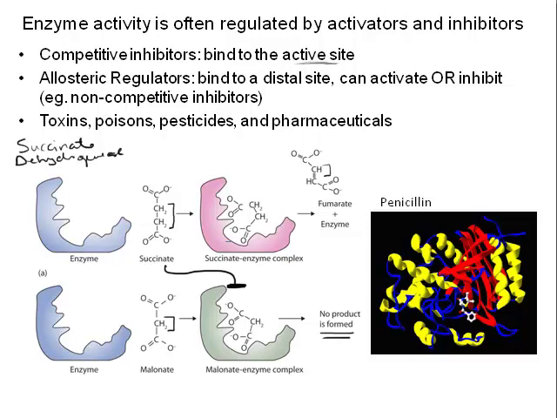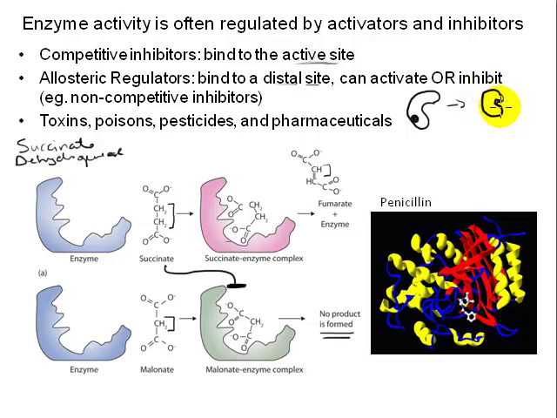Regulators don't have to interact with the active site directly in order to affect enzyme function, however. Sometimes they bind at a site distant from the active site, but by binding, change the shape or properties of the active site such that catalysis is either more likely or less likely to happen. This type of regulation is referred to as allosteric regulation. This can result in either activation or inhibition depending on the enzyme and the regulator.